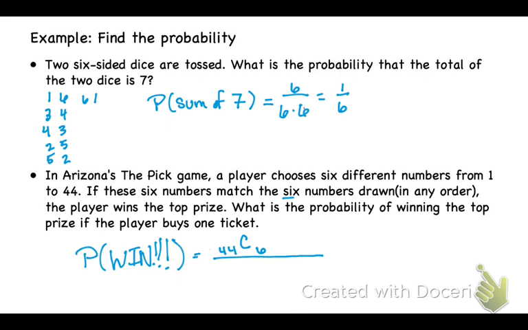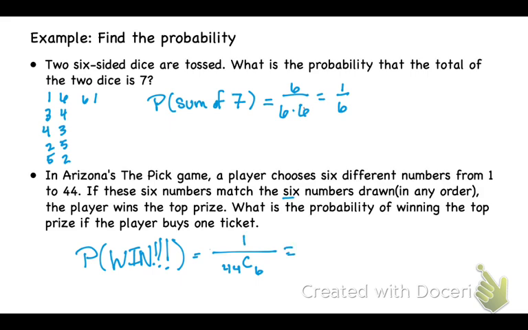Yeah, I was trying to find... I put that in the wrong place. Okay, so there are 44, choose 6 winning numbers, and winning numbers do not go in the top, they go in the bottom. Okay, there's 44, choose 6 winning numbers. But how many ways can I win? 1. Isn't there only one way to win? Yeah, to get those 6 numbers. I was putting them in the wrong spot. Sorry.